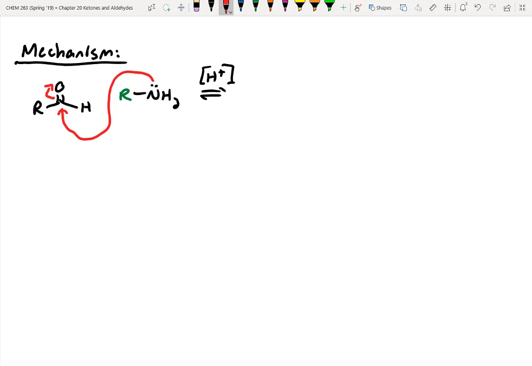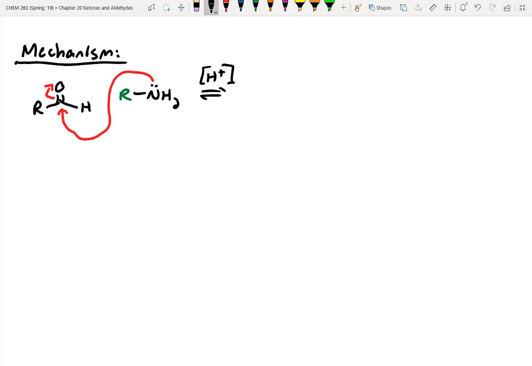Why is nitrogen with a lone pair a better nucleophile than oxygen? Anybody remember? So nucleophile is giving electron density. Why is nitrogen more willing to give an electron? It's less electronegative, right? So its lone pairs are being held less tightly, so it's much stronger as a nucleophile and more willing to attack in.